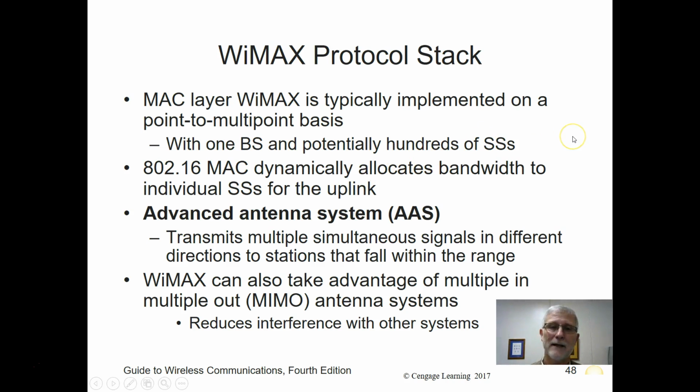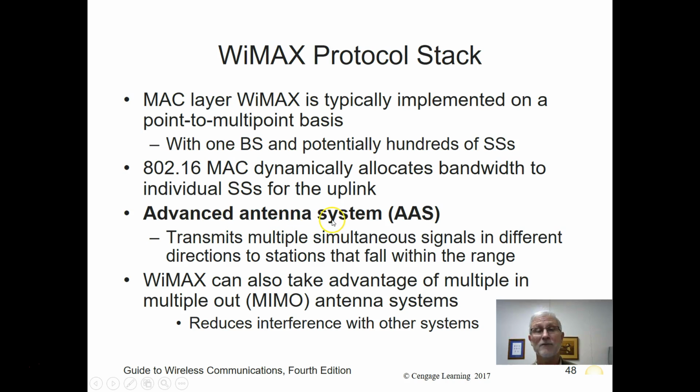Now, the MAC layer is typically implemented on a point-to-point, point-to-multipoint basis, with one base station potentially pointing to hundreds. So it allows you to allocate bandwidth according to the service station.